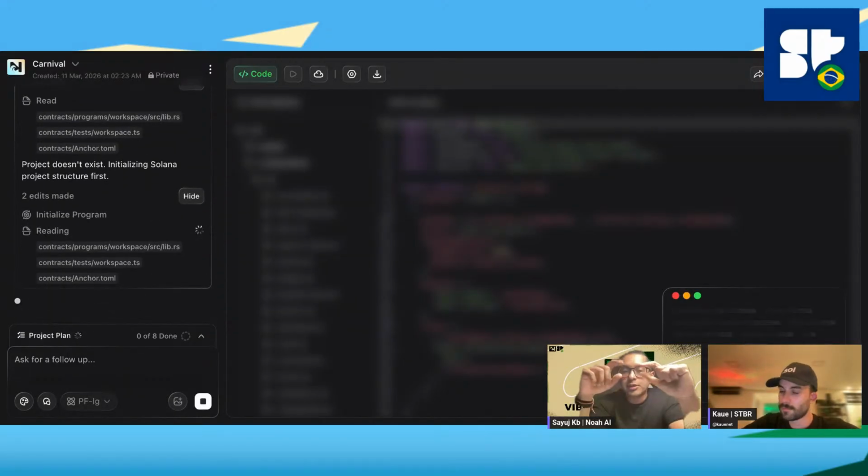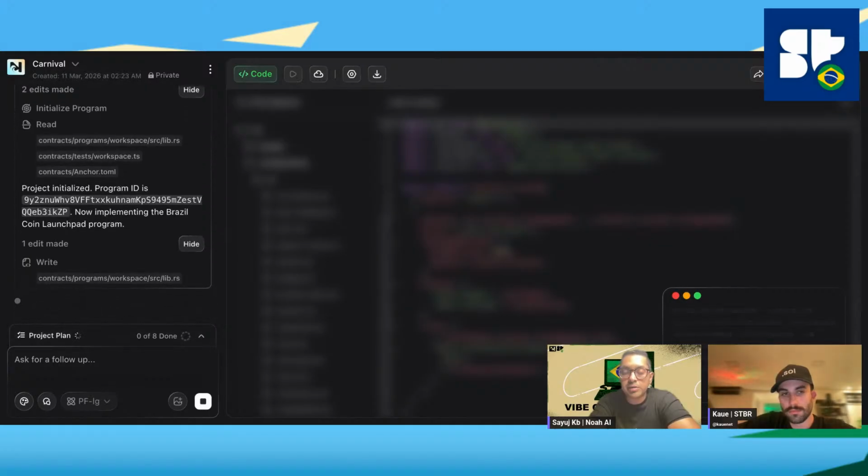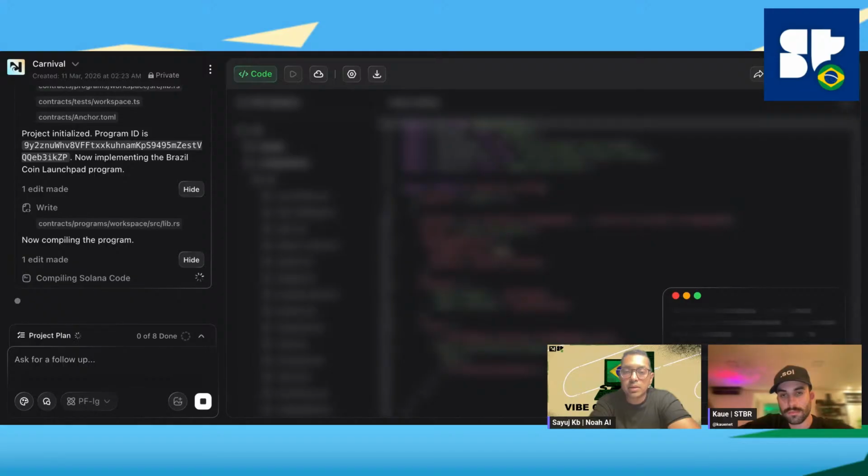And of course, the creation of the UI, deploying the contracts on DevNet by itself, creating the Solana program first, running multiple tests. Once it passes all the tests, then it deploys it on DevNet for you, and then it attaches the program to the front end for you as well. So you don't really have to do anything. Even a non-technical person without much experience can build something with the help of Noah. So yeah, I think that's the major difference as of now.